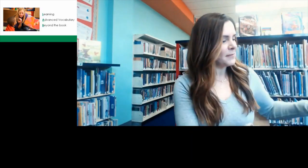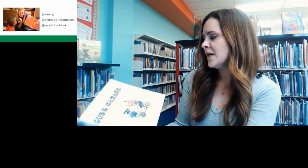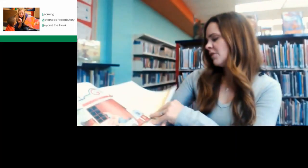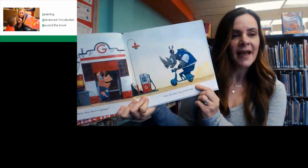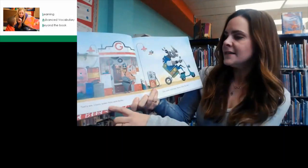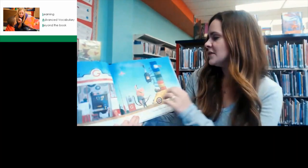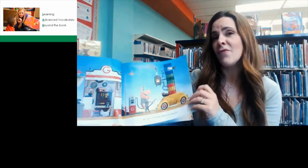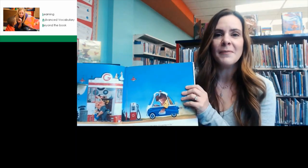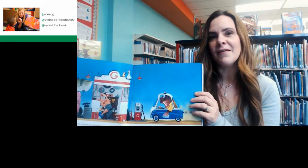The second book is Gus's Garage — an imaginative story about a pig who has lots of junk in his garage, and when a couple of friends come along with a problem, he uses his bits and bobs to help them solve it. He says 'let's see, I have some bits and bobs — this goes with that, they're just the job,' and fixes his friend's vehicle using all his tools in really creative ways. Once again, this is about using tools and design engineering to solve problems. What a fun way to think about using bits and bobs in your classroom, maybe in the art area or the block area, to be creative and solve problems.